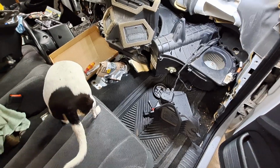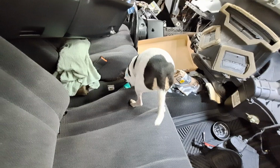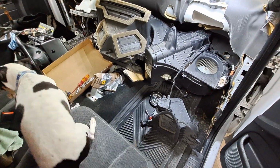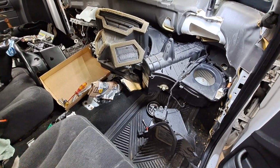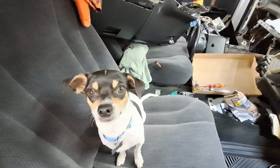Anything interesting in there? Did you find the peanuts yet? Whatever else under that seat? French fries, crumbs. Yeah, you clean it all up, buddy. Clean it all up. Oh, yeah? Well, okay.